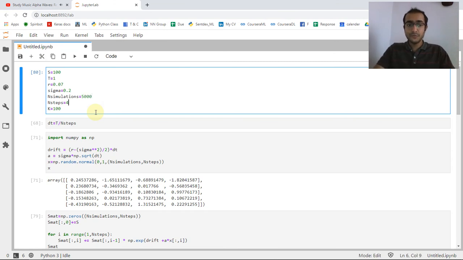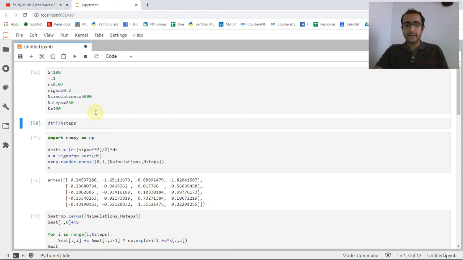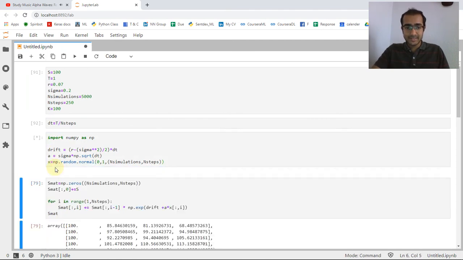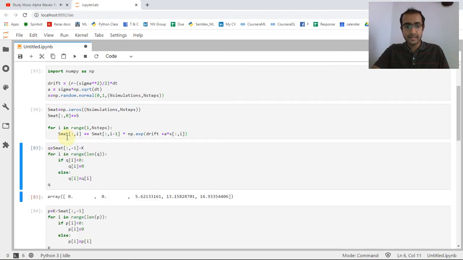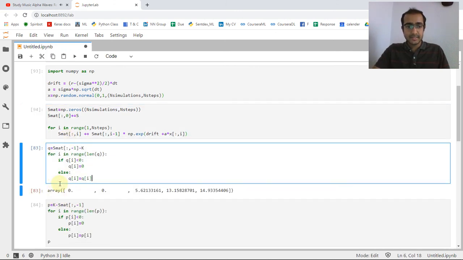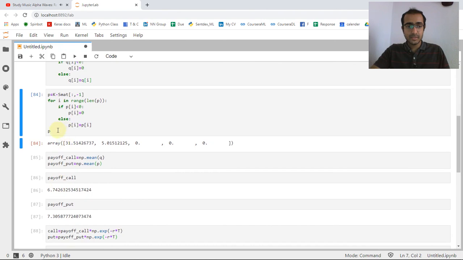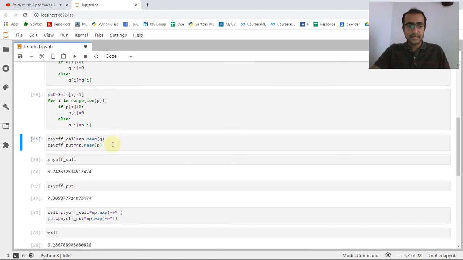Let's do 5,000 simulations, and n steps is basically 250, that we already talked about. Now I need to remove these things because I don't want to execute them, since it will be a huge array. SMAT is done, Q is done, P is done.